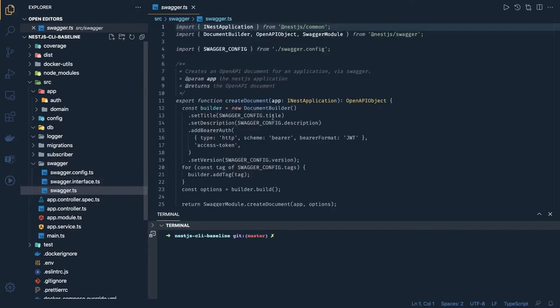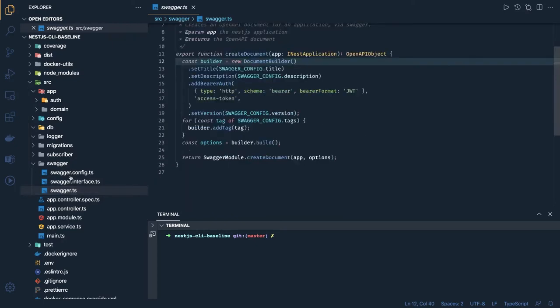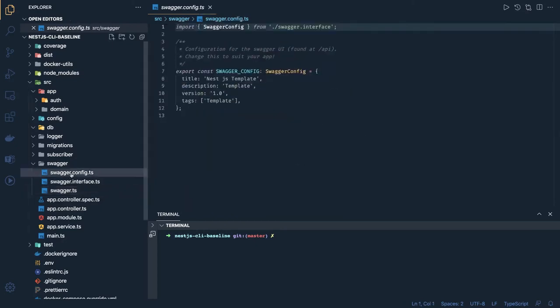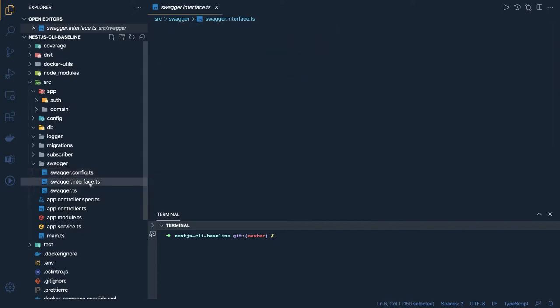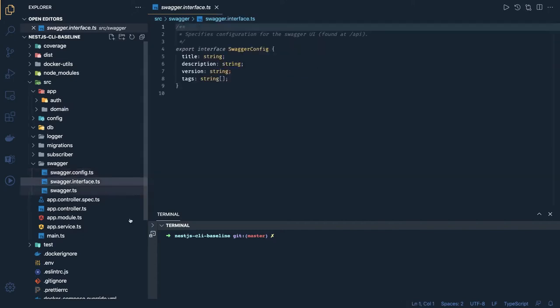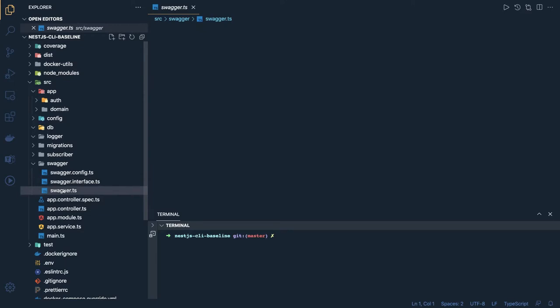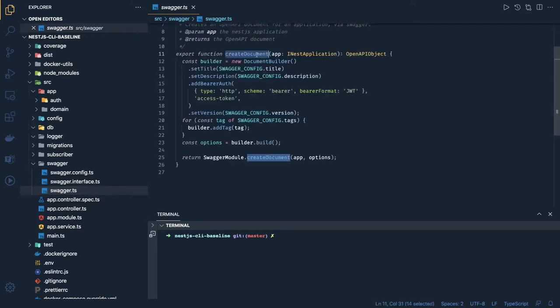I'm specifying what tags I need, and this is my Swagger config, with the NestJS template and all the default tags. It exposes one method, createDocument. We are going to call this createDocument from main.ts, so that after the application bootstraps we are able to instantiate Swagger.